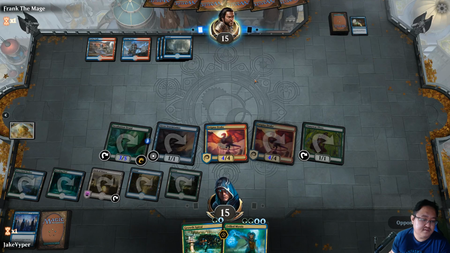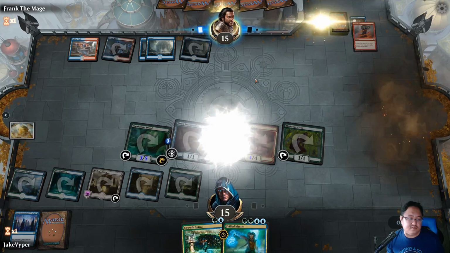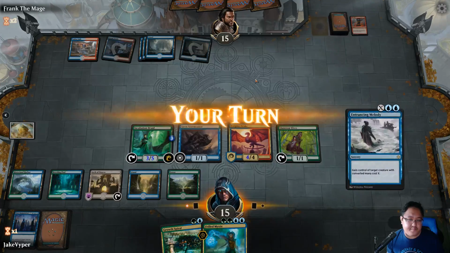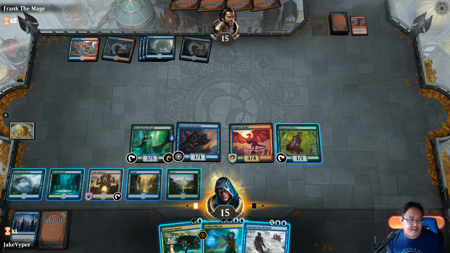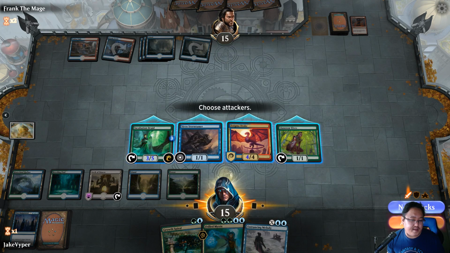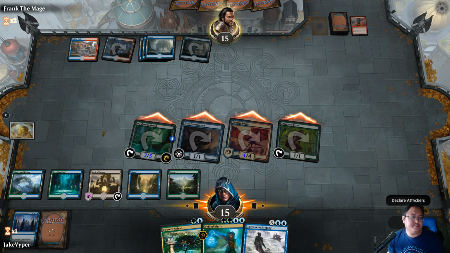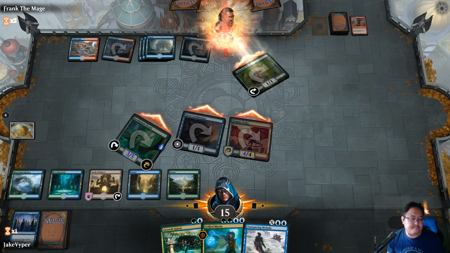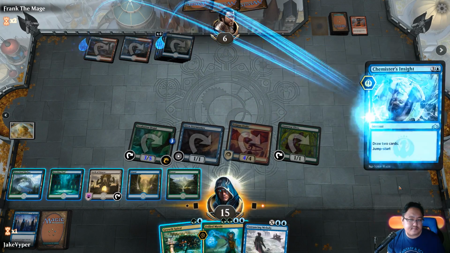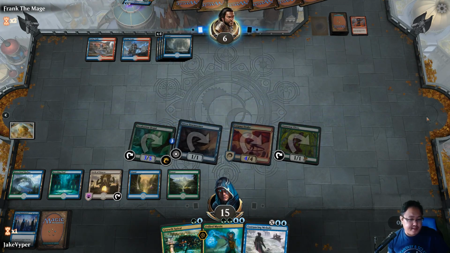Okay, great. So if he plays another one, we can Entrancing Melody that. For now, I'm gonna swing all out. Yep. I think we got this. Chemister's Insight, okay. Sure, we'll have that resolve, and counter if you play some kind of threat.